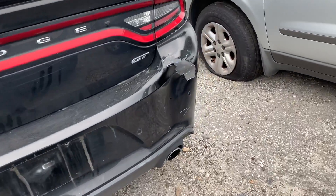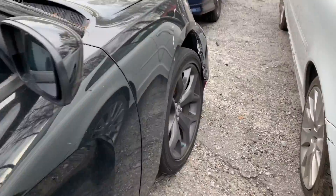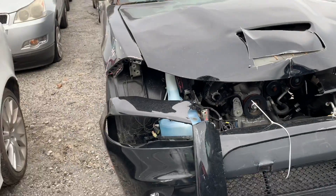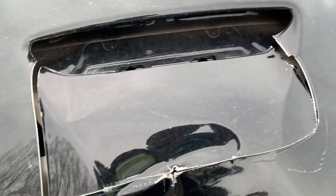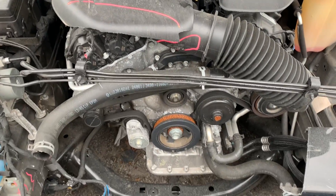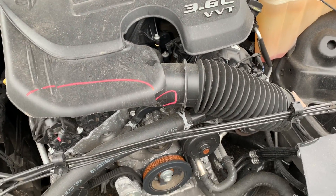We found a Charger GT — the GT is all-wheel drive if I'm not mistaken. It's your fault buddy — you're only in the GT and you're going crazy like that. You're supposed to have all-wheel drive, you're supposed to be in control. It's a 3.6 V6 and y'all still be trying to go crazy in the V6s. Y'all don't care — V8 5.7, 6.2, 6.4 — y'all don't care, y'all just want to go fast.